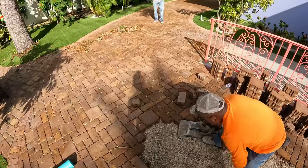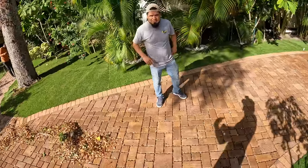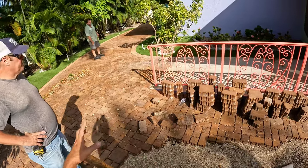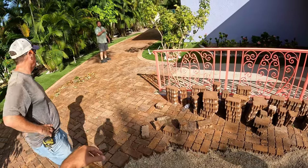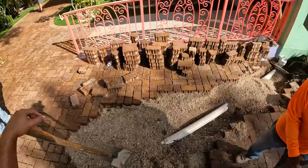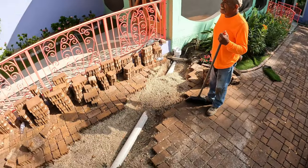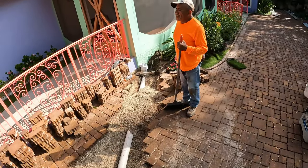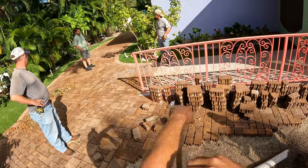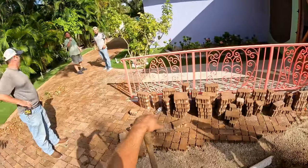Hey, the screen? This is the screen guy. All right, see ya. He's coming. Yeah, he's coming. No problem. Oh, the granite guy. How am I supposed to know? I didn't read that. I just listened to what he said and I didn't understand it, so I just figured he might be the screen guy. He's putting the slabs in. All right, let him go. What's he need? Ah, qué necesita? Que me abran la puerta de lado. Vengo a instalar un baño. Oh, he's gonna be working in that house over there. He needed somebody to open the door. Please. Say please.